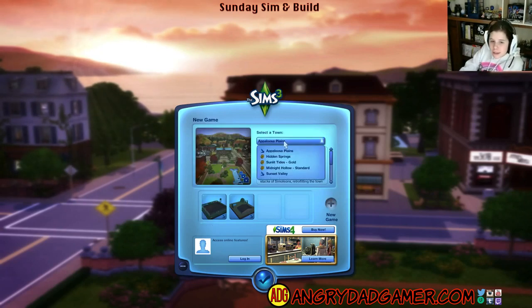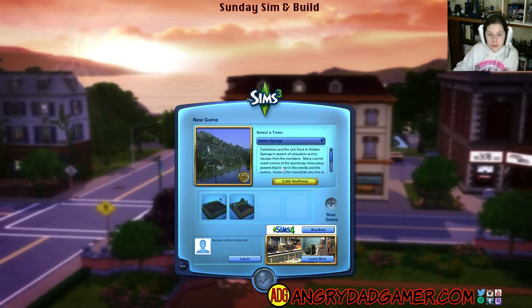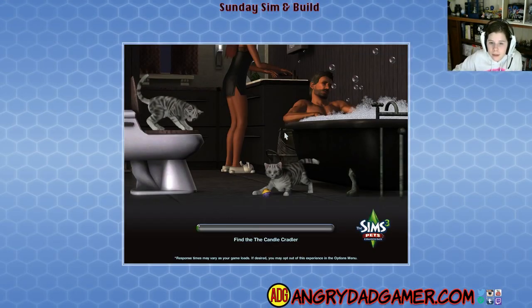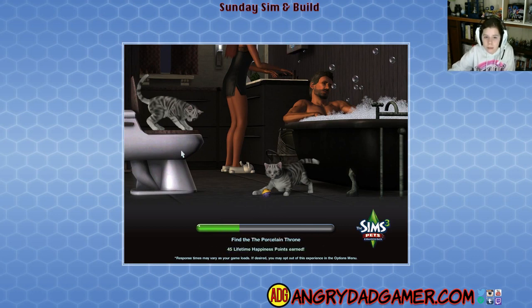So, let's go to Hidden Springs, or not. Nope, let's just go to Sunset Valley. That looks pretty. The Candle Crater. Mirror of Variance. This. Porcelain Throne. The Cat. Plastic Ball. Wishing Window. There's a sink. Real flat counter. The necklace. This. The bunny slippers. Here's the bunny slippers.